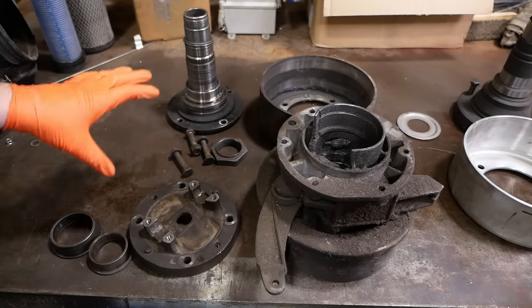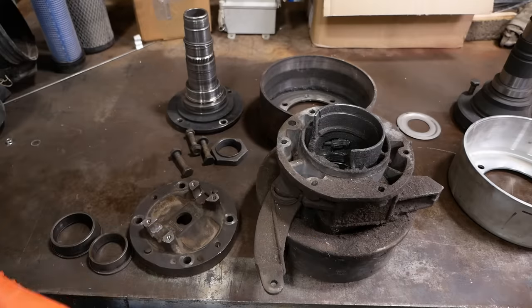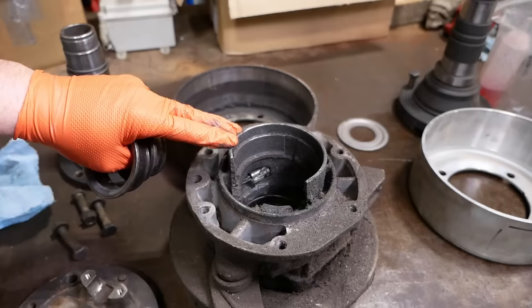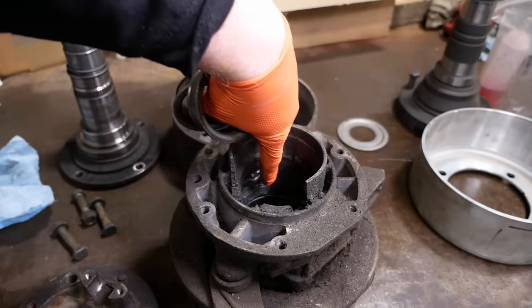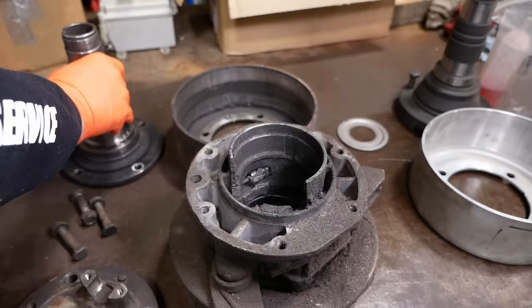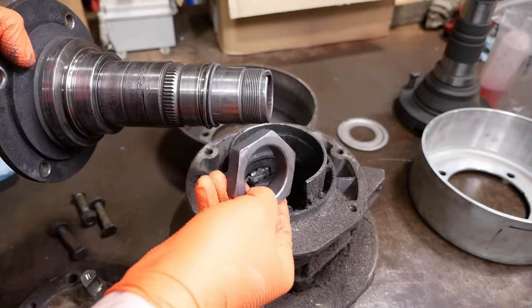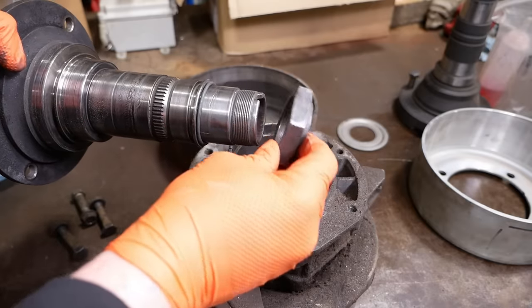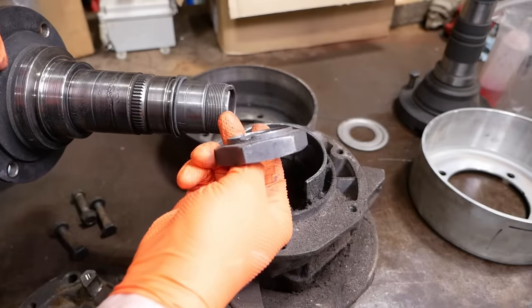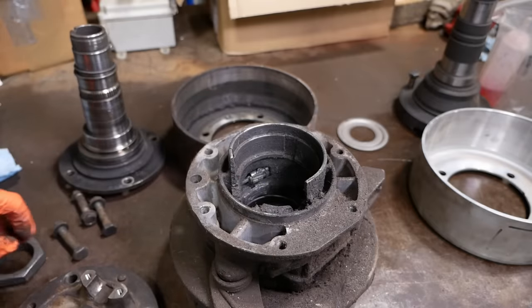And this is what happens when all of that oil leaks out. Very bad things. There's no shortage of carnage. The bearings are smoked, the housing is smoked, the speedo gear is smoked. The shaft is pretty much smoked. The nut is completely smoked. I think it actually came off and was just rattling around for long enough that it completely wiped out the threads. So, yeah, there's not a lot we can do with this.